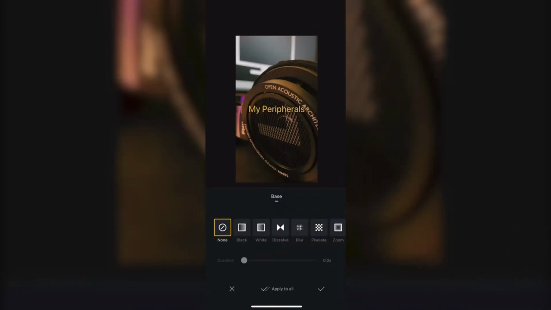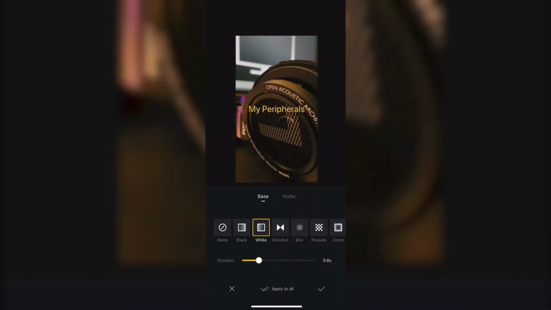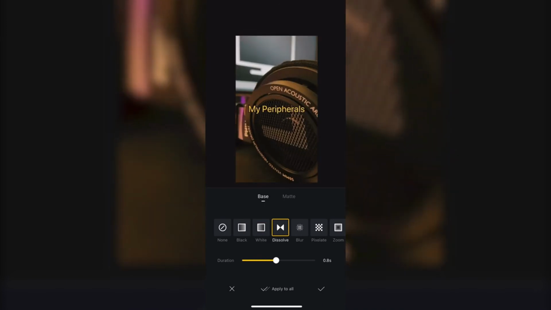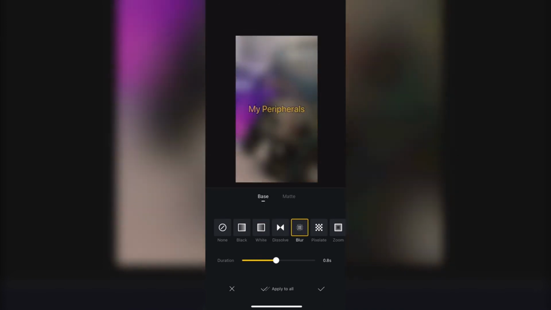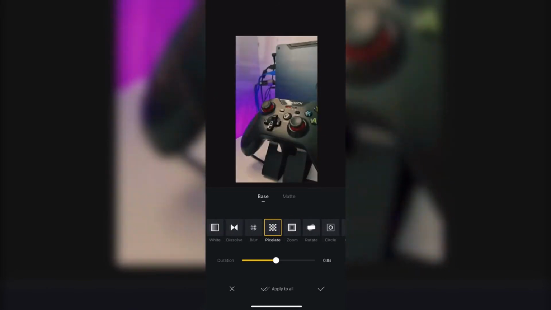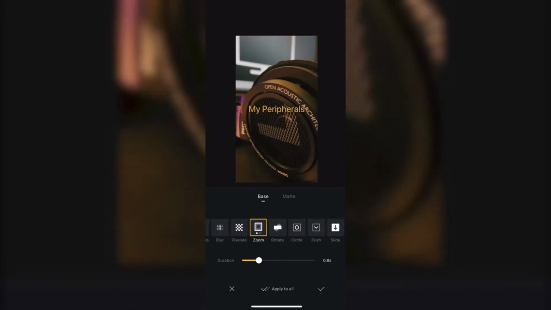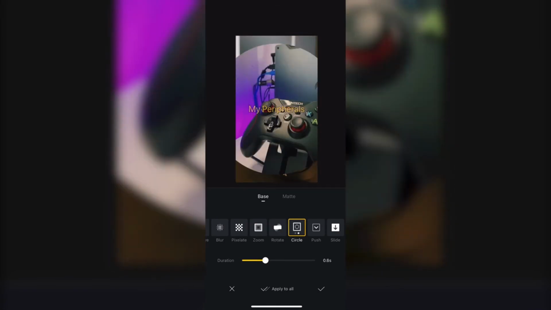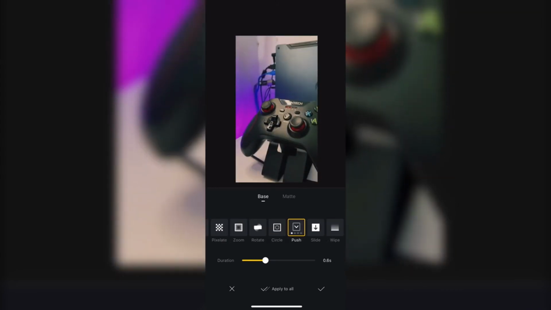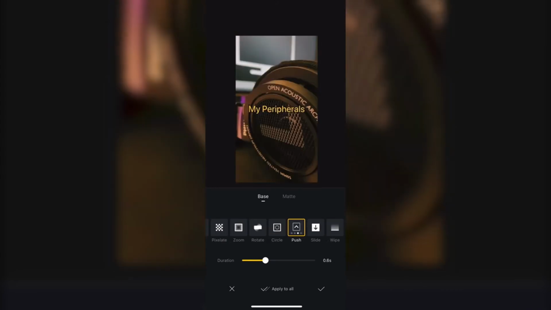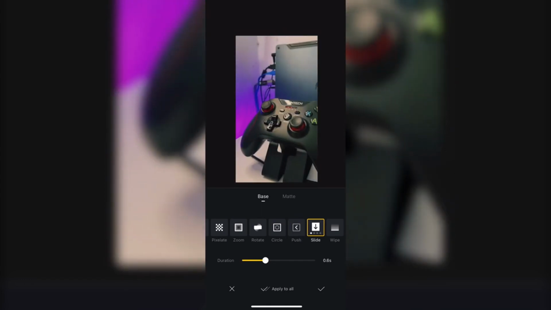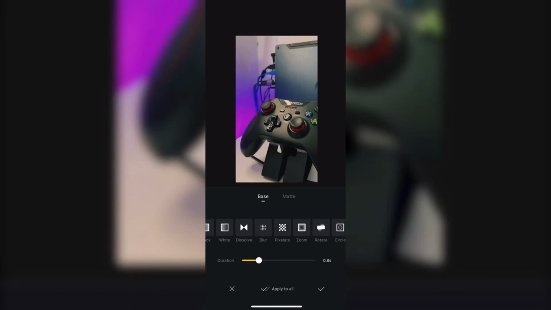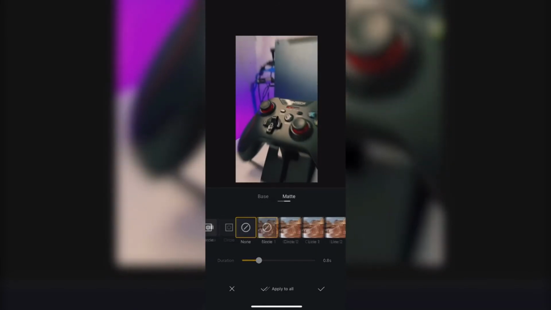Alright, so now you can also add transitions. Transitions are basically how you go from one video to another video. You see, you have many options to choose from. My favorite is zoom, which looks very smooth, and you have circle, which is the circle in and out, push left, push down, push right, push up, and you have slide, left, wipe. There are countless. Just use whichever you like the most. I'll go with zoom for this one.